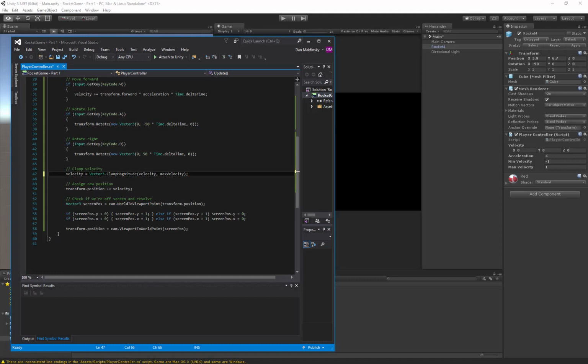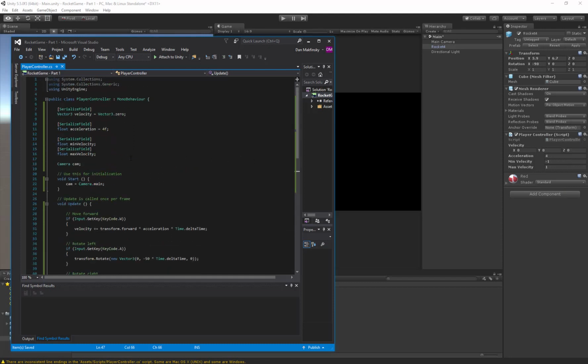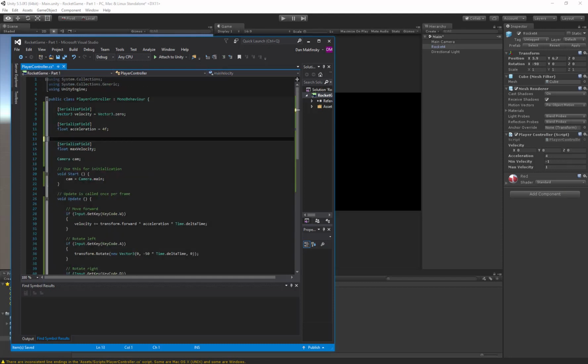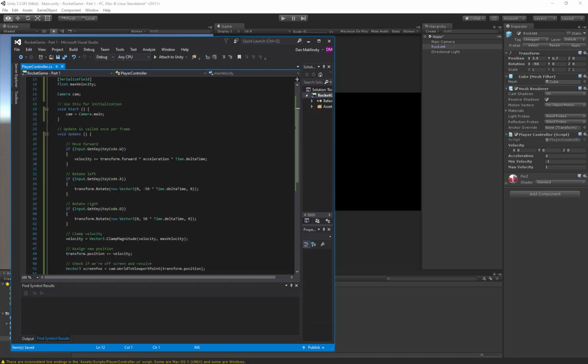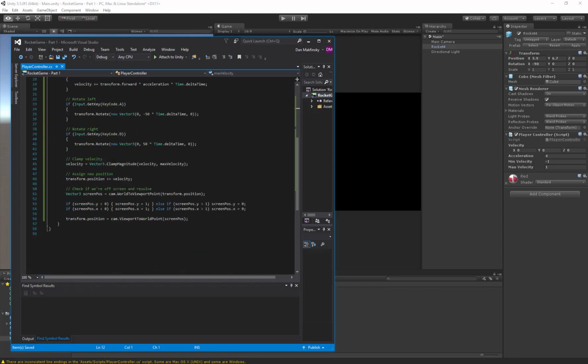I think that should work. So let's just do this max velocity. We don't really need the min velocity anymore. So this should just take the length of our Vector3 and check it.